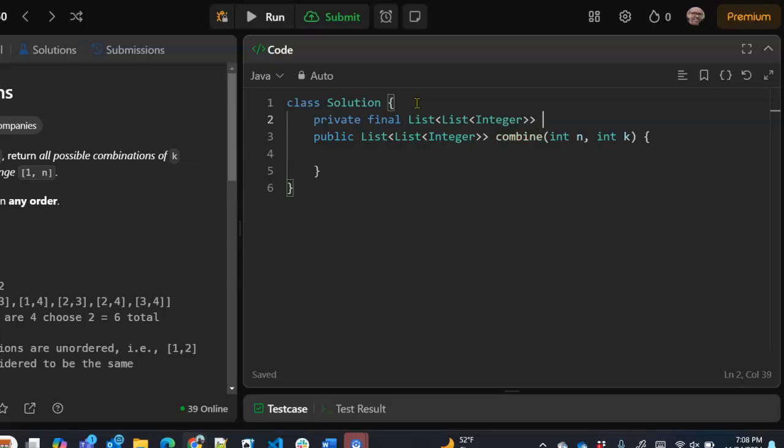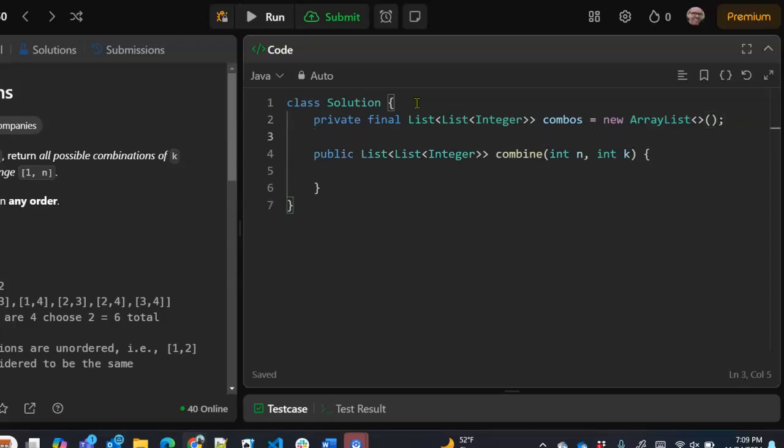What are we calling it? Oh, combinations. Just call it combos. And that is a new array list.